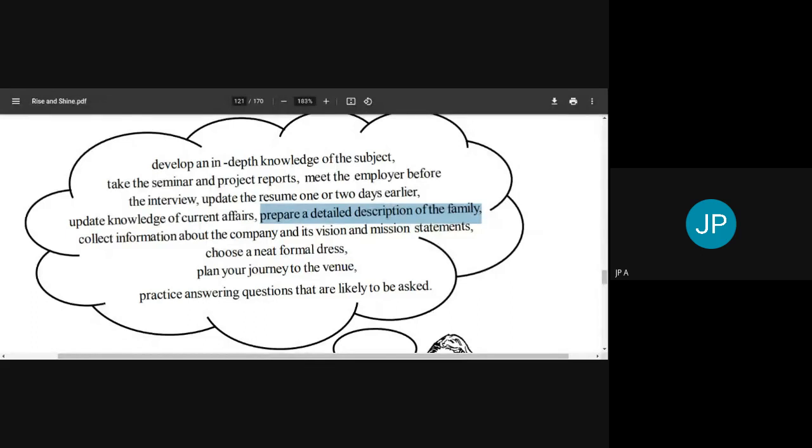If they ask you some details, we can provide those details. But even then, giving too much detail about the family is going to show that we are actually lacking in resources in ourselves. We are depending too much on the family. So we should be focusing more on ourselves, more on our personal skills than on the family. Okay.